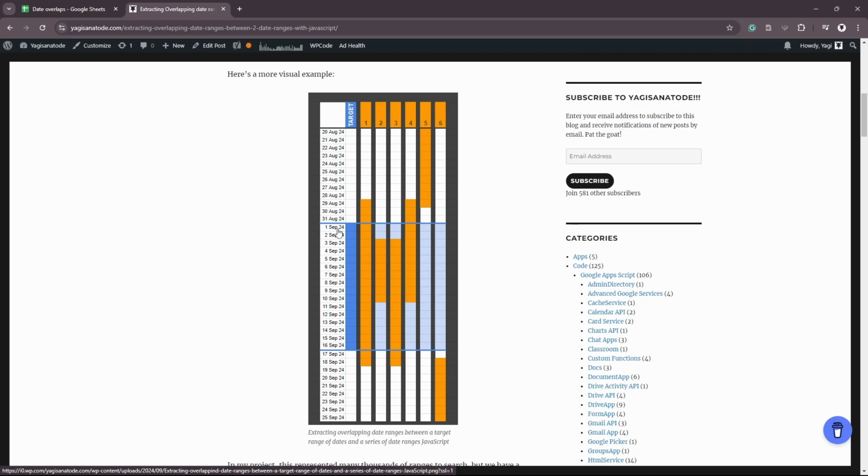In this example, it is from the 1st of September through to the 16th. And then we have 6 other sample ranges, and we can see that they fit in. So what we're trying to do programmatically is get this range here. We've got this range between the 1st and the 16th for sample 1, so it'll be the 1st of September through to the 16th of September.